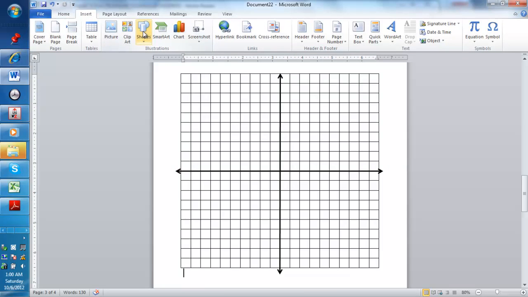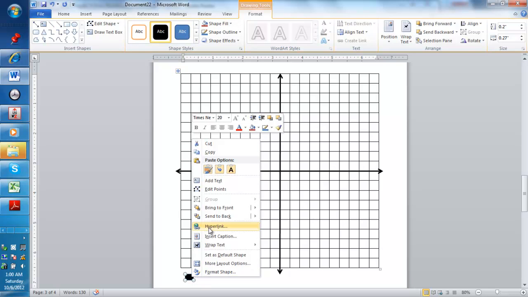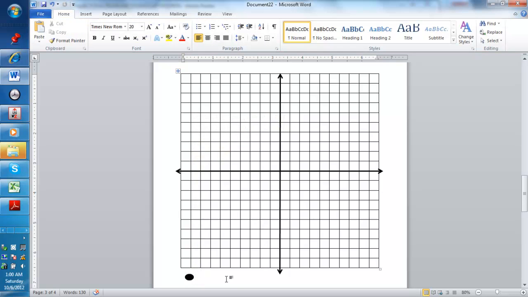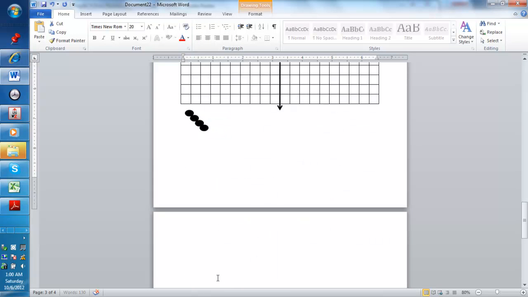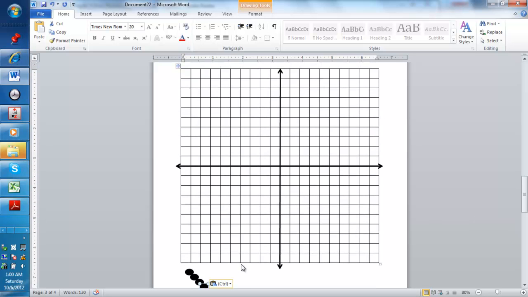Again, we're going to make some shapes. I like to make a circle. Just pick a decent size for the ordered pair, and make it black. Right click on the point, copy. I usually make these points outside the grid, and then add them on as needed. So I'm going to pick about 4, and put them on the grid here just to help me graph the line.